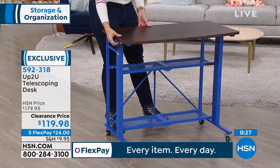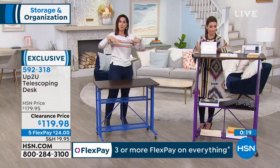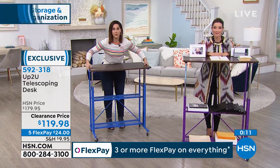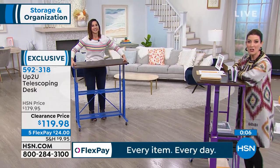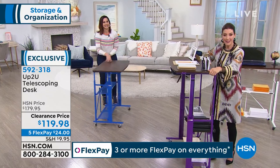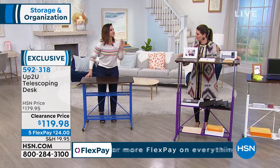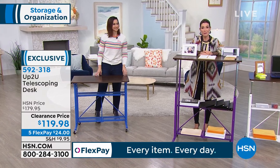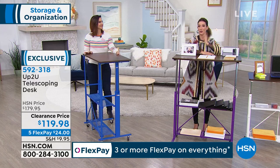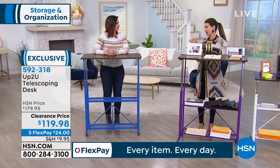Final call on the white — about 60 of you will get in on the white. This could be extra counter space in your kitchen, a nightstand in the bedroom, or if you've got someone bedridden with a temporary illness or injury, it's nice to be able to pull this right up next to the bed. That little overhang means their phone, water, Kleenex, and books could all be right there at their bedside. Sitting is the new smoking — doctors are talking about this. Standing is so good for you; you're engaging your muscles and burning more calories. Try doing your phone calls, emails, and laptop work standing up.